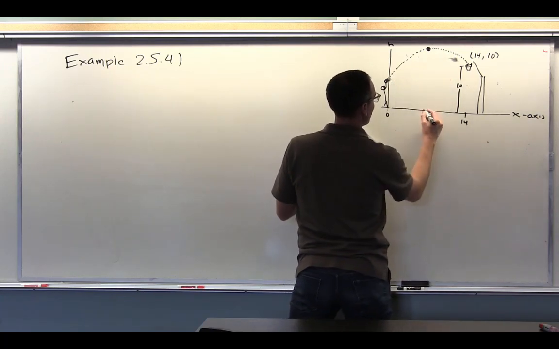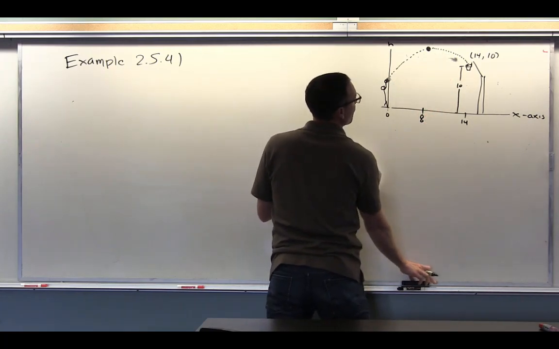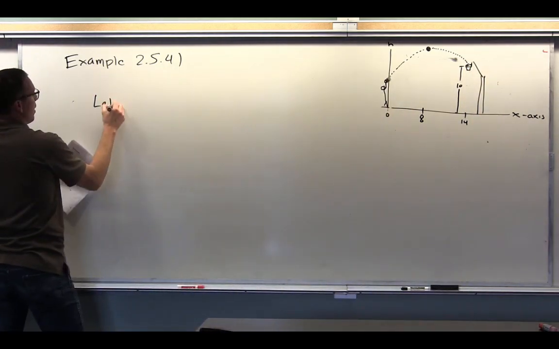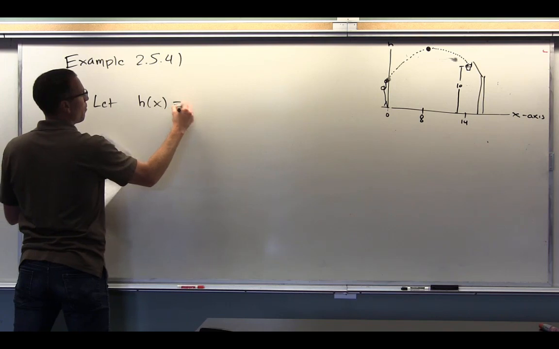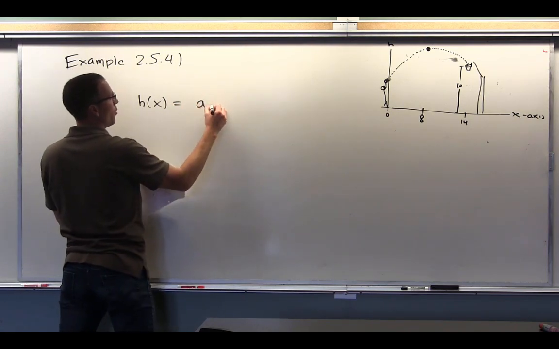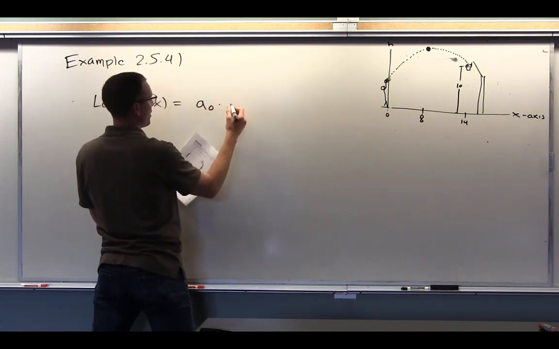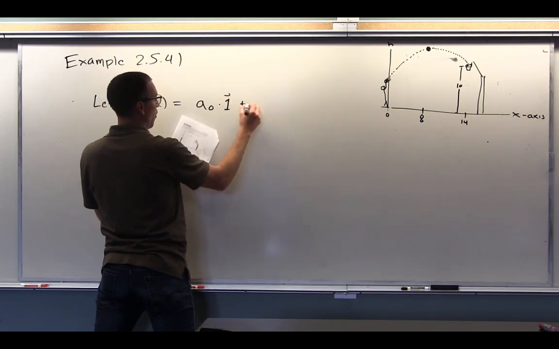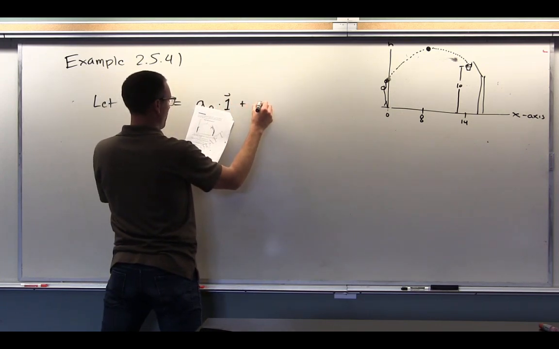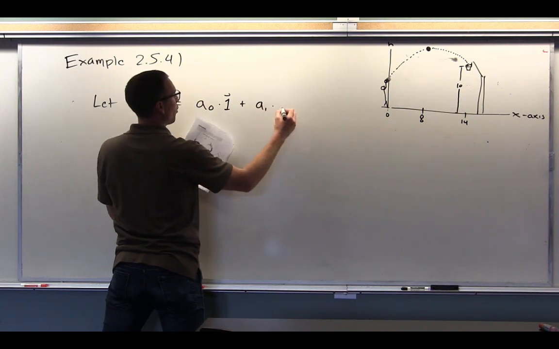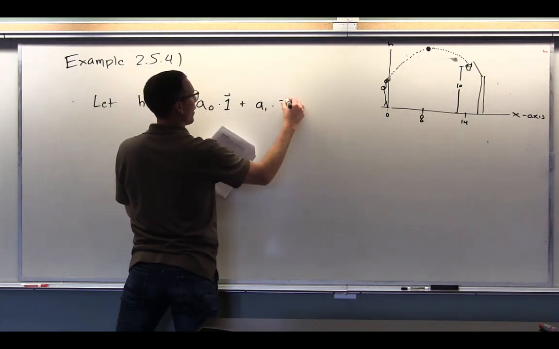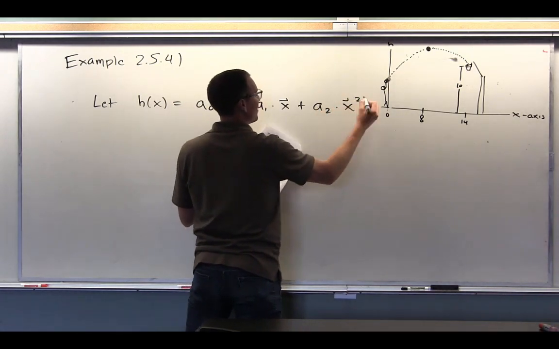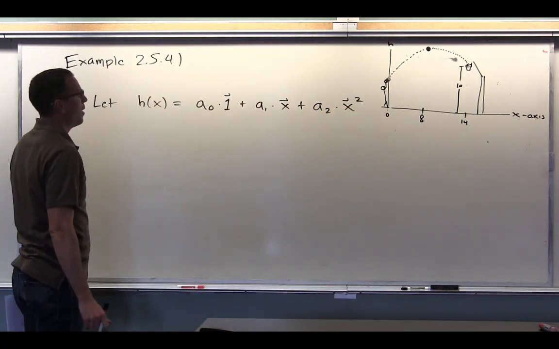What I did was I looked at 3 different values, and then I created these. So I'm going to make a claim. Let's model the height of a ball using the following polynomial. And this is where things get really confusing, and I want you to get mad at me, okay? Because now we're going to be using a's for scalars and x's for vectors. It's not funny at all, actually.